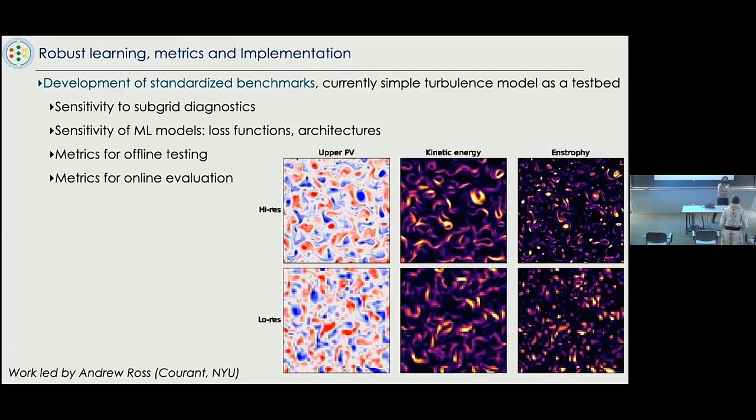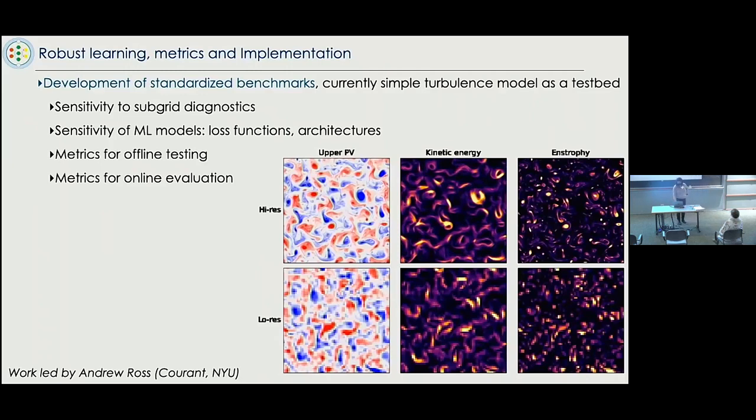I feel like I keep harping on this, but does that mean that you might have gotten better results by also learning the temporal behavior? Yeah, that's a great question. That's possible. My guess was that we didn't capture enough of the dissipation of the coarse resolution model. So we went off. The dissipation that we have in the coarse resolution model was never part of our learning process, so the network had no information about it. I think that's something we need to think about for our problems, where we learn offline and then need to implement it in the model. But yes, both are definitely things to think about.